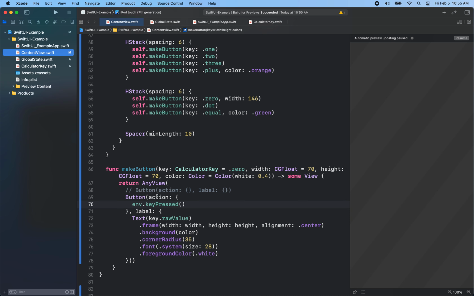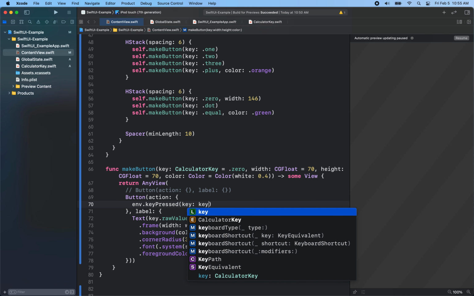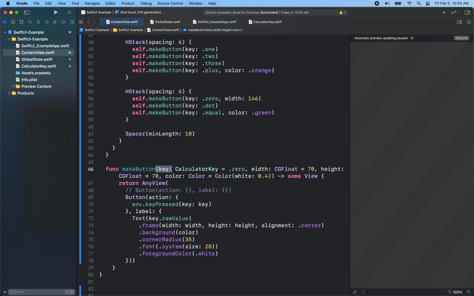Okay, so here I have a problem. I feel like my Xcode is kind of choking right now, because it should be giving me an error here for that environment function, since the name is missing. So let's add that in. I'm going to say key as the label, and then put the key in there.